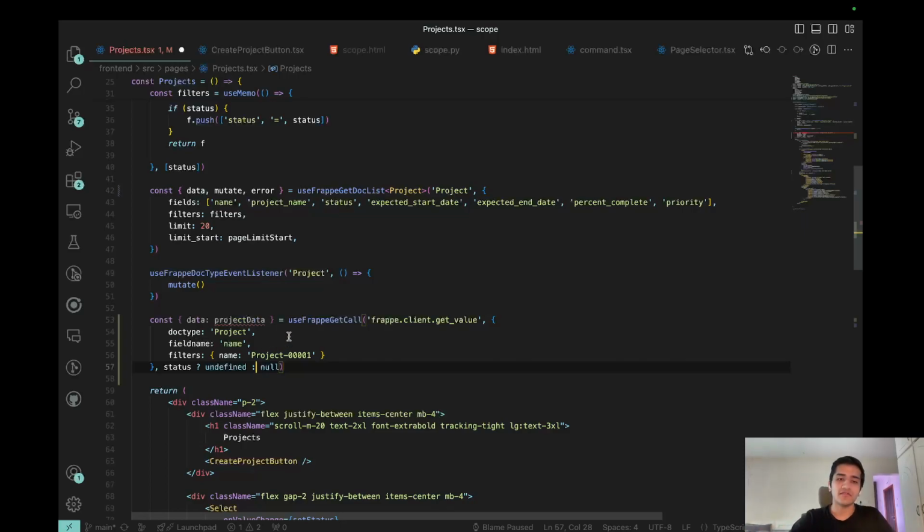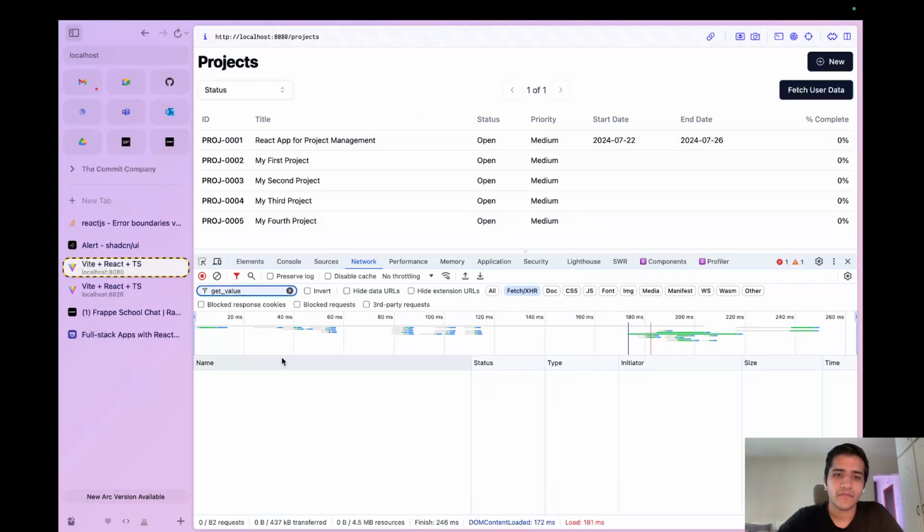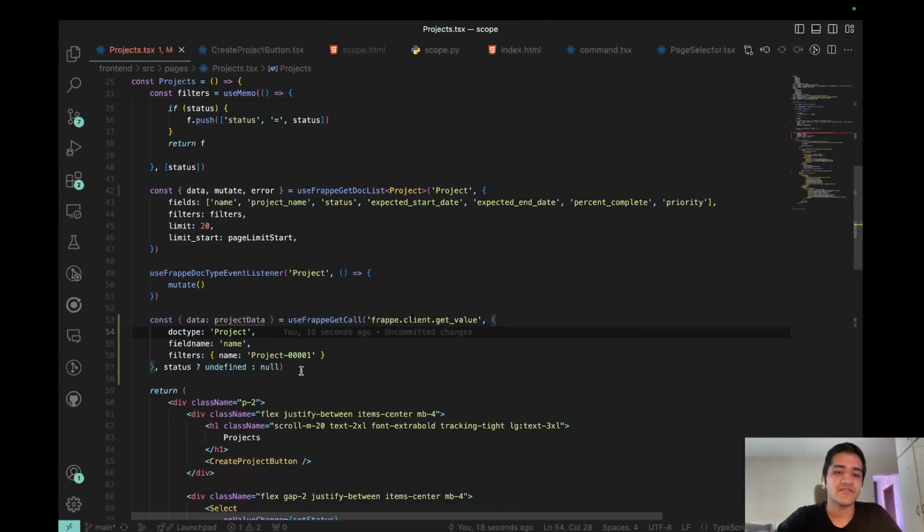But if there's no status, then don't make this API call. So you can control that using SWR keys. So now let's say if I change the status, see, now it runs this code.